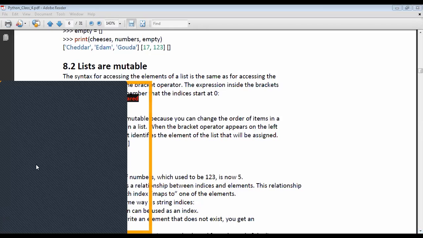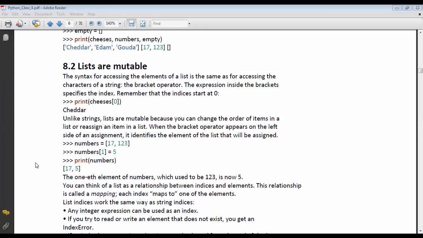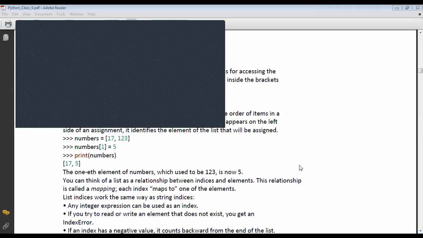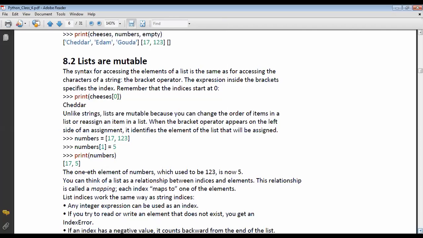But let me open my Jupyter once. One example is given here. numbers equal to [17, 123]. This is one list. This is the variable numbers, and this is the list.